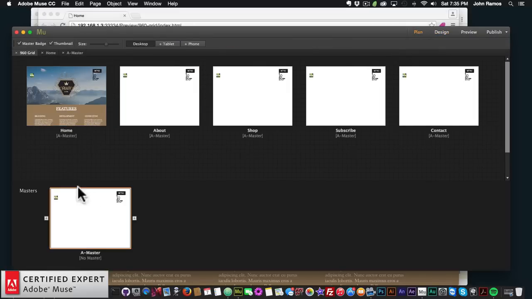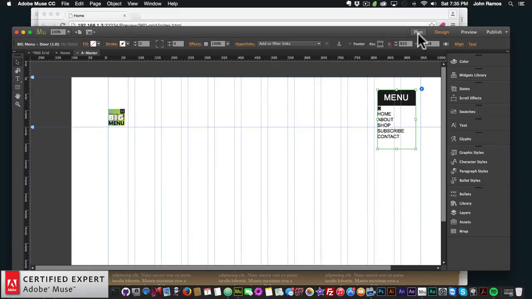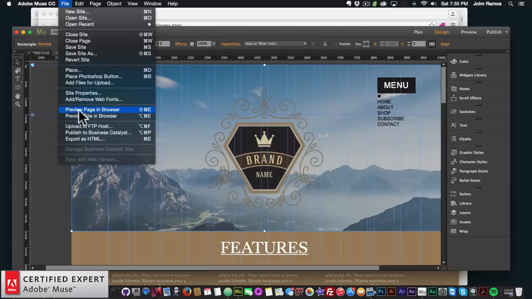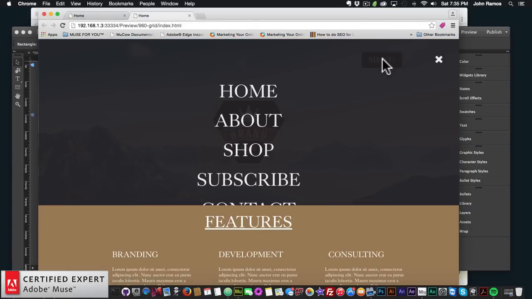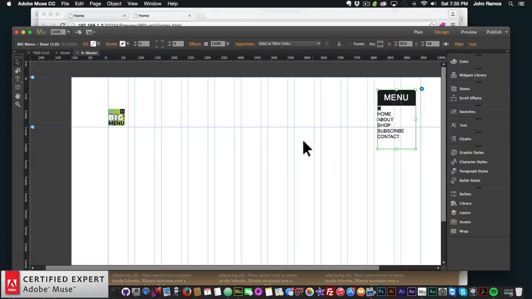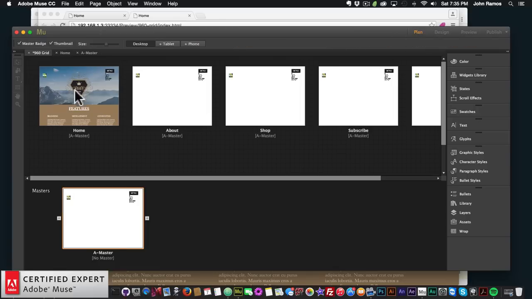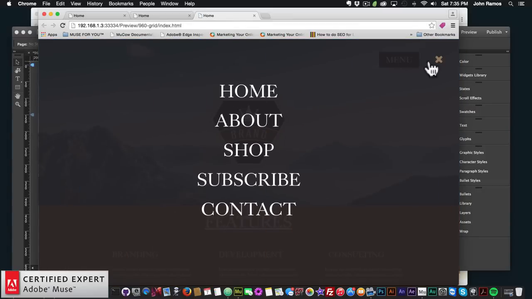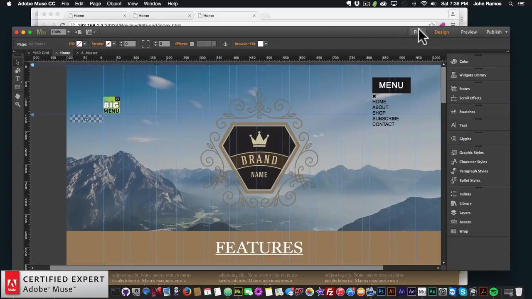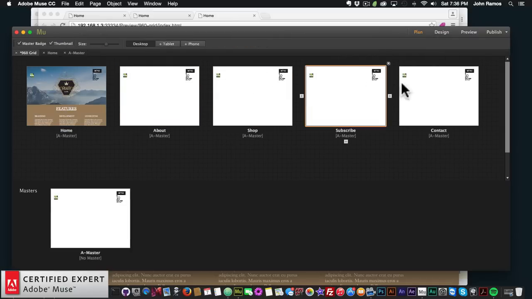Okay. If it's not pinned, because of the way the menu works, and we go to File, Preview Page in Browser, and we'll just give it a second here, and I click Menu, we can see it doesn't cover the entire page. So you just want to make sure that the menu is pinned to the browser in whatever direction it's pinned. So here I'm going to pin it back to the upper right, and I'll go to File, Preview Page in Browser, and perfect. And then I'll click Menu, and we can see we have that menu there. Very good. And because it's in the master page, it's going to work on all of these pages. As you can see, all of these pages have the menu in them.